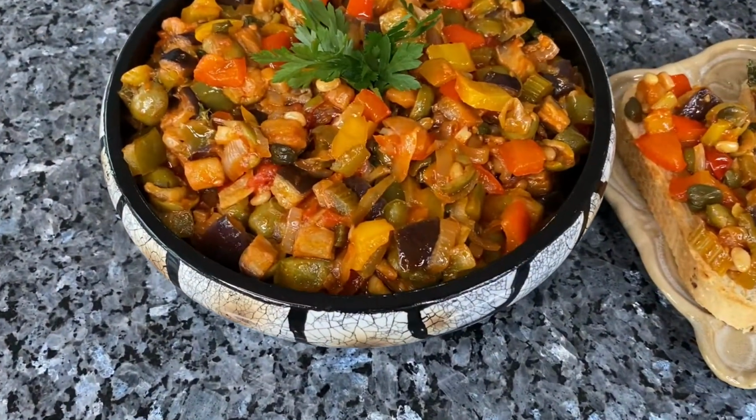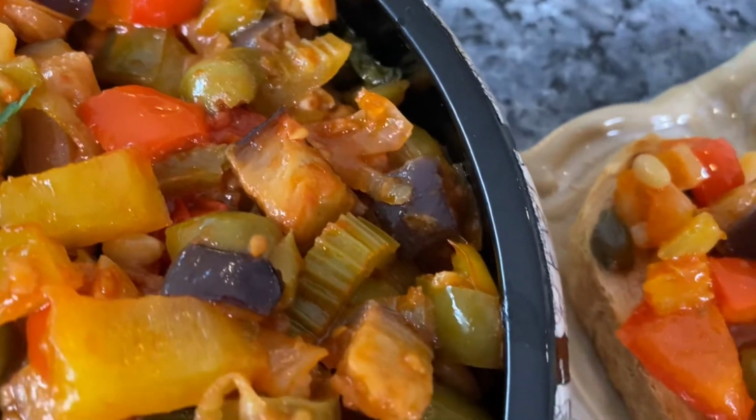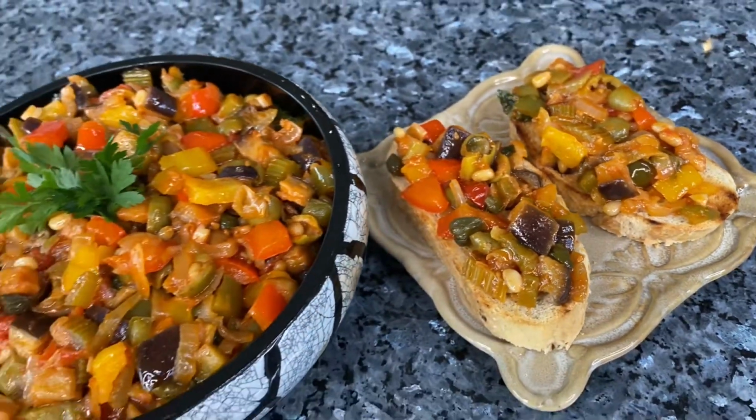In Mediterranean cooking, there is no shortage of tasty eggplant recipes, and I'm excited to add one more tasty creation from Italy, caponata. You'll love the loads of texture and flavor in this vegan eggplant salad.